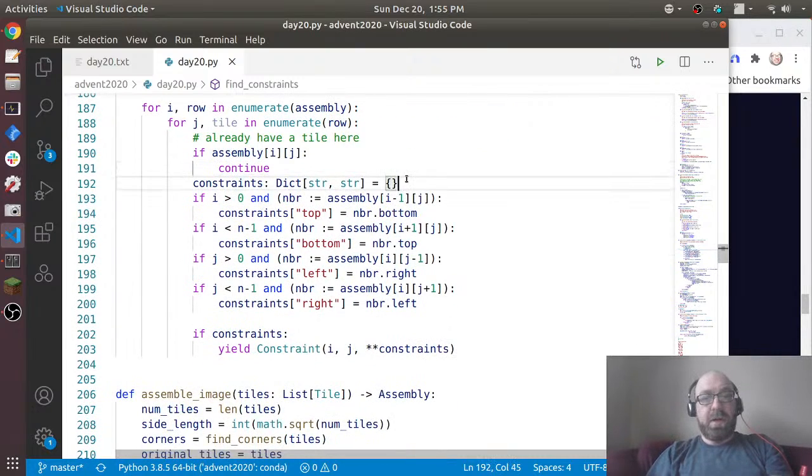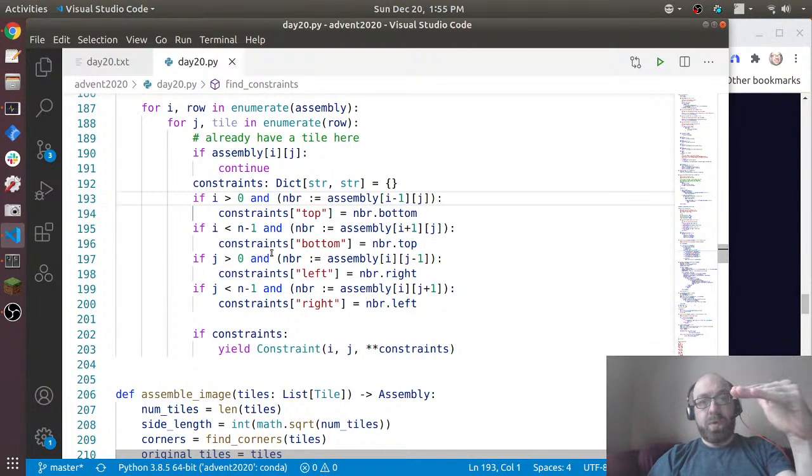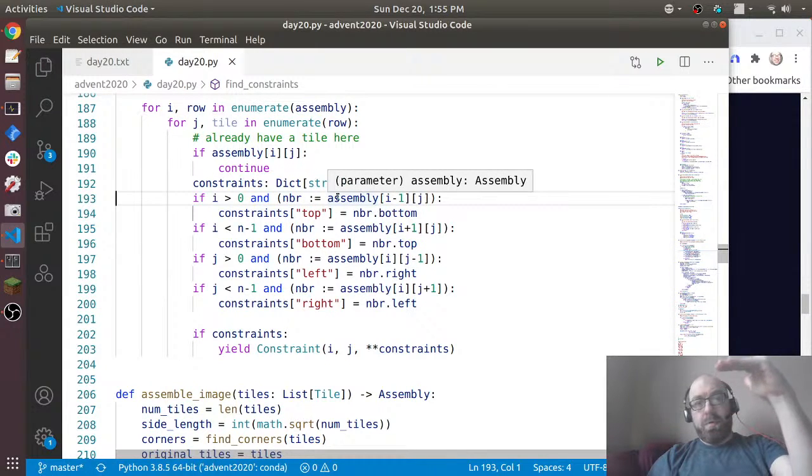And otherwise, I'm just going to make a dictionary to keep track of my constraints. And so I say, if this location is not in the first row, and if the neighbor, which is the location above it, is filled in, right?